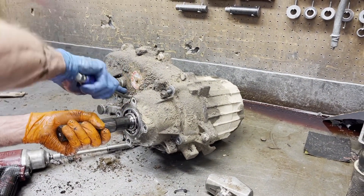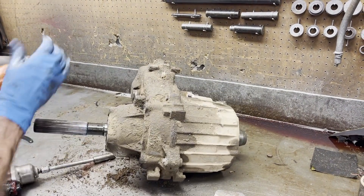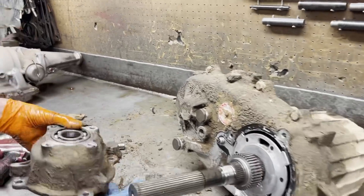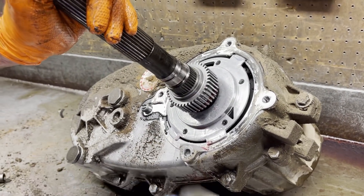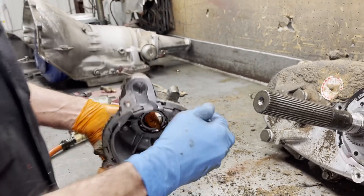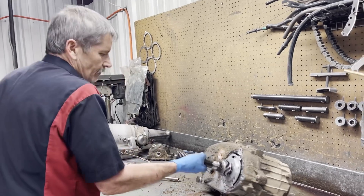I'm going to put some grease on these bolts. Now this piece is the piece that is cracked — it's on the case, it stayed on the case. We could probably weld that back, but I went out in the trailer and found one that's in really good shape — it's in the parts washer being cleaned up. So we're going to be able to save him some money there because I did find one on a core, so he'll be happy.